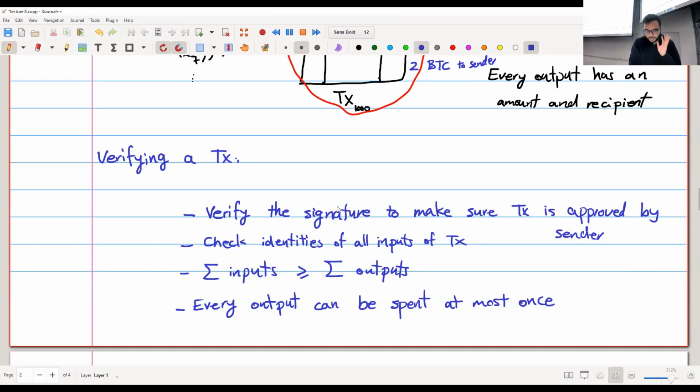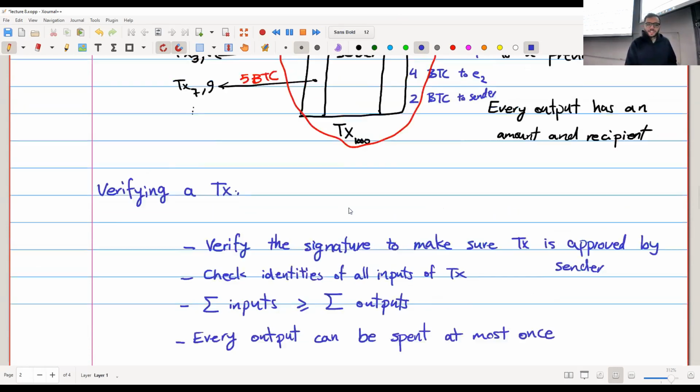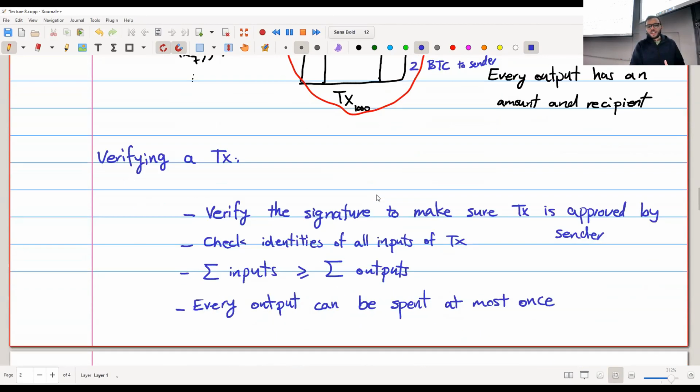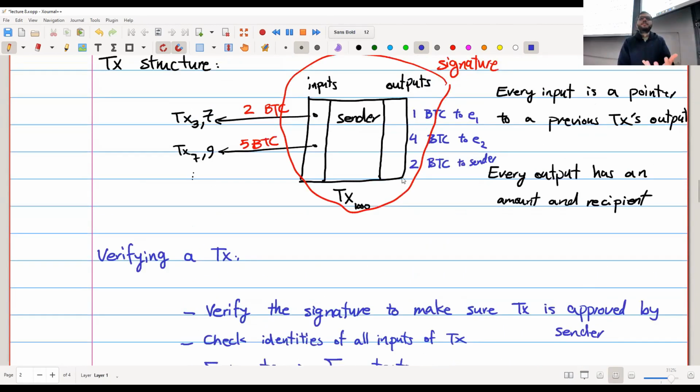Okay. So this is now how I can verify a transaction and make sure that everything in this transaction is working correctly. But now this last check is actually very different from the previous checks. Because for all of these previous checks, I could kind of do the check on this transaction itself. So for example, when I wanted to check a signature, I could just say, okay, I have the transaction, I take its hash, I verify if the signature is on the hash of this transaction, I'm happy, right? So this was a very local thing.